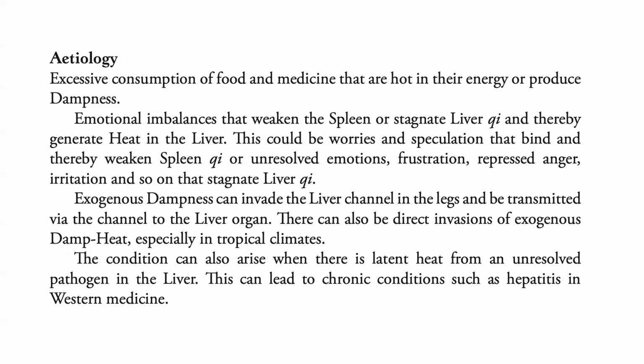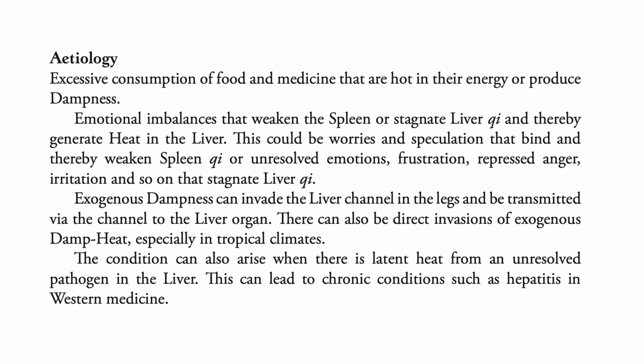Excessive consumption of food and medicine that are hot in their energy or produce dampness is an etiology of damp heat in the liver. Emotional imbalances that weaken the spleen or stagnate liver qi can also generate heat in the liver. This could be worries and speculation that bind and thereby weaken spleen qi, or unresolved emotions, frustration, repressed anger, irritation, and so on that stagnate liver qi.